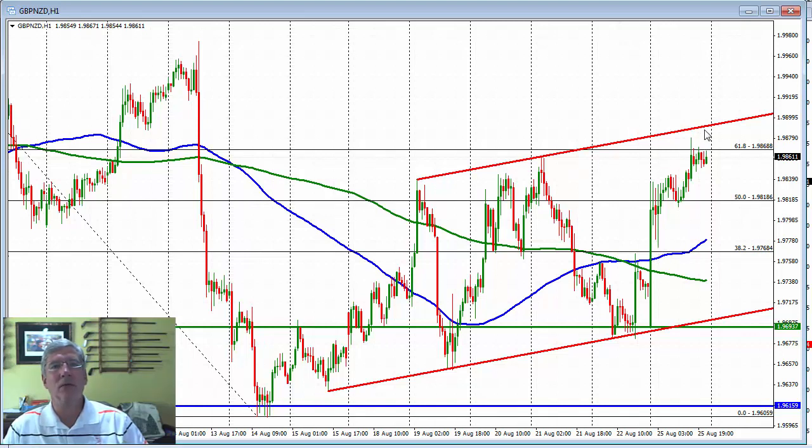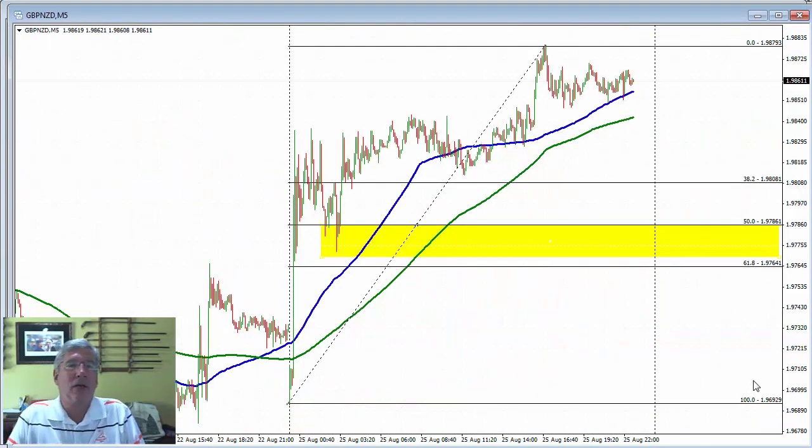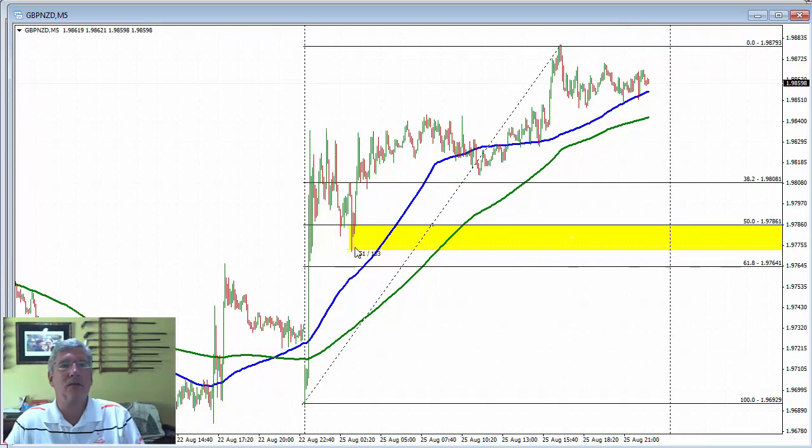Now, we do have some resistance going into the night session, into the new day session, I should say, at 198.91. And if we get above that level, I think it opens up the door for further upside potential for the sterling New Zealand. Now, where is risk for this currency pair? Quite frankly, I don't trade it often, but I can apply tools to it just like any other currency pair, and I can take a look at the move to the upside in trading here today and define that as a trend-like move and put the Fibonacci retracement on it and say that 97.86 to 98.08 is my support level.